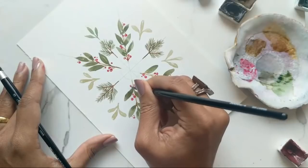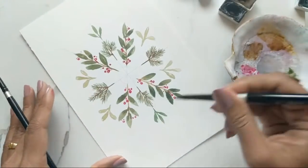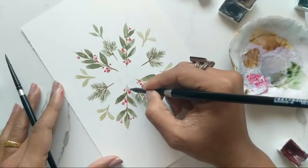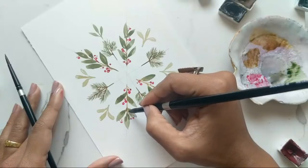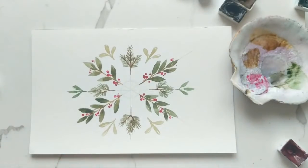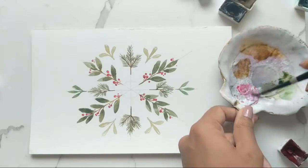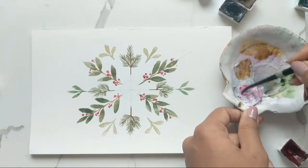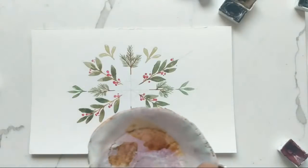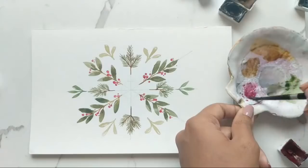Making the final berry connections. Now I'm going to mix some black with the red to get a variation — a darker, richer tone. It's giving me more of a purple, which I like, and it's still within the colors of the season. Someone in the comments mentioned lots of ideas for the center — absolutely, you can do so many different things there. You can follow what I'm doing or create your own center with a poinsettia or anything holiday related.